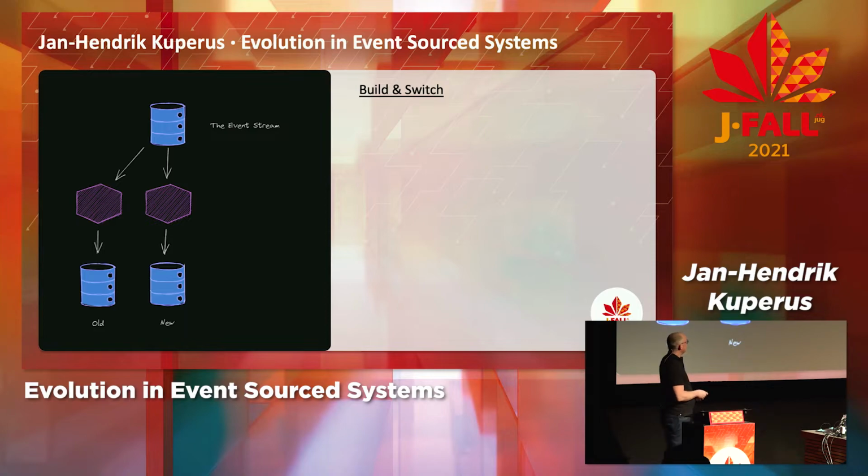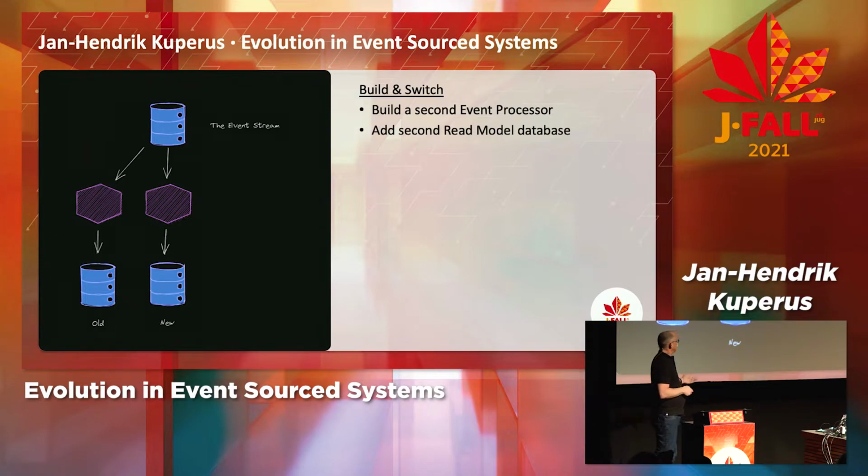So the other way is the build and switch way, where you literally create a new event processor that just builds your new version of your read model. And this can be completely different. That's the nice thing of this one. You don't have to worry about the old one. You can change databases if you want. There's no limits here until what you can do.